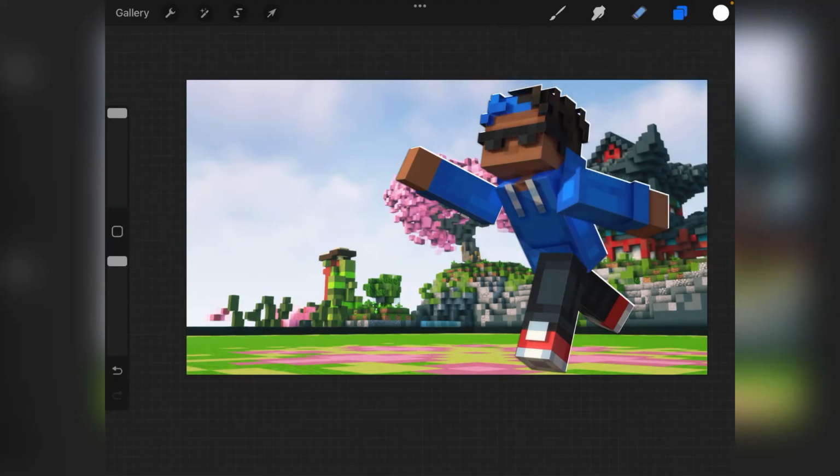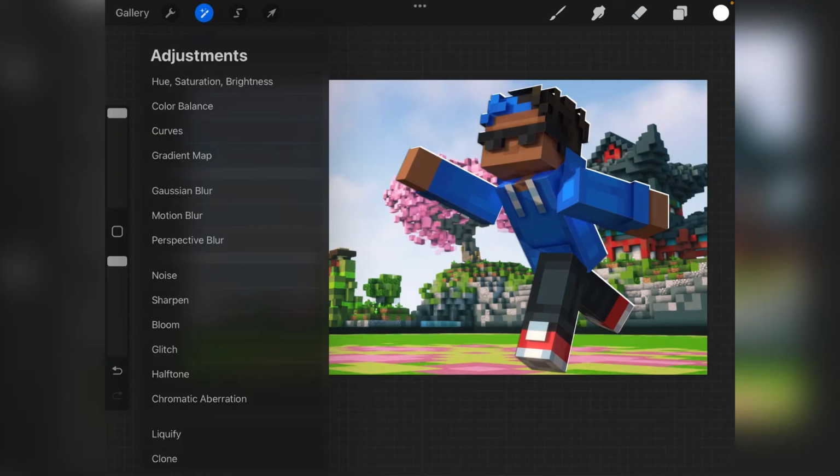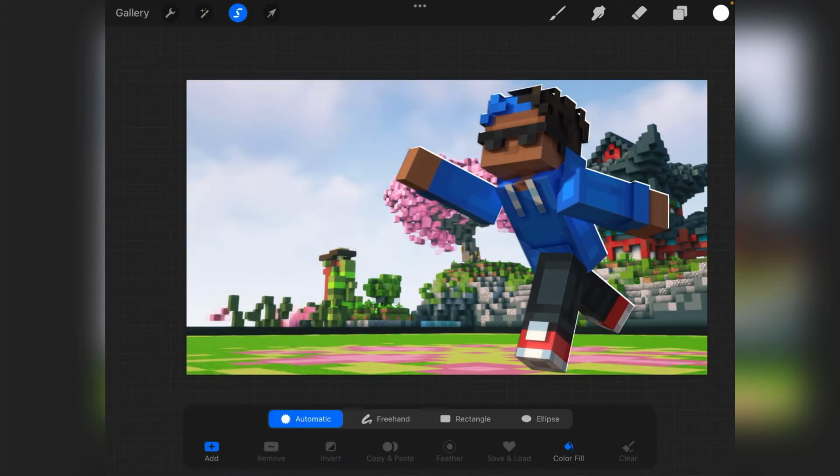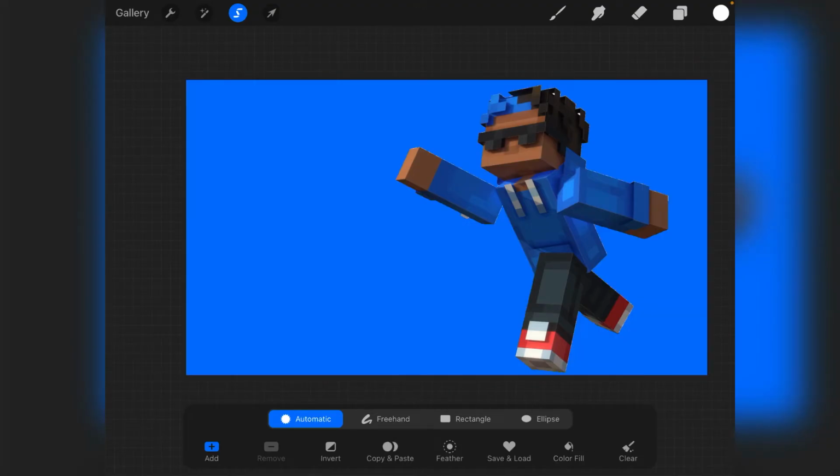Next, something that's really major is an inner glow. Right now our character looks really boring, and you can add an inner glow in many ways. So you go to this tool, this is S, automatic, and you select just the background. Turn off color fill, just by the way, make sure, just follow what I'm doing. You click the background, right? And you have this blue.